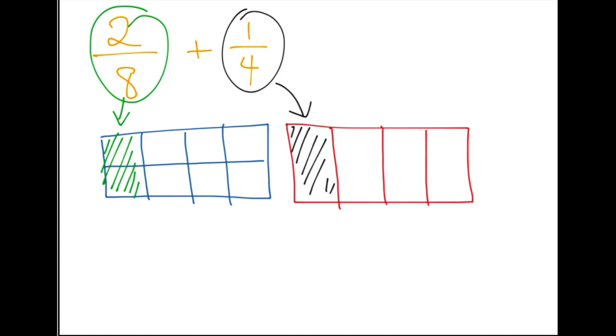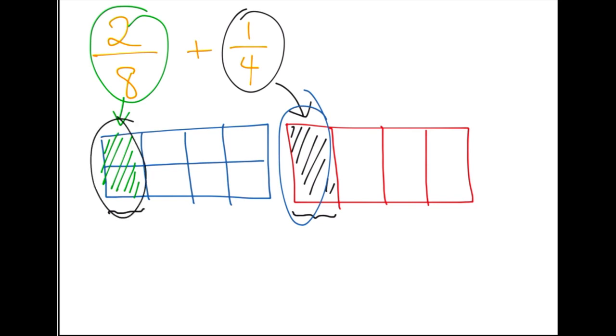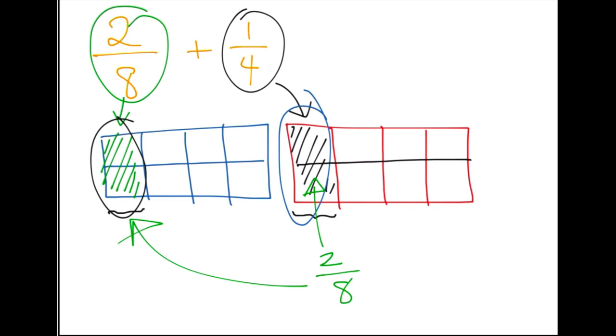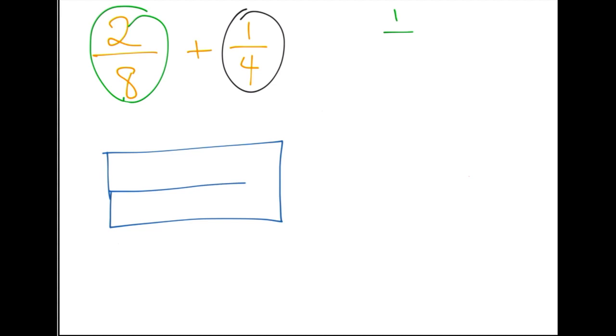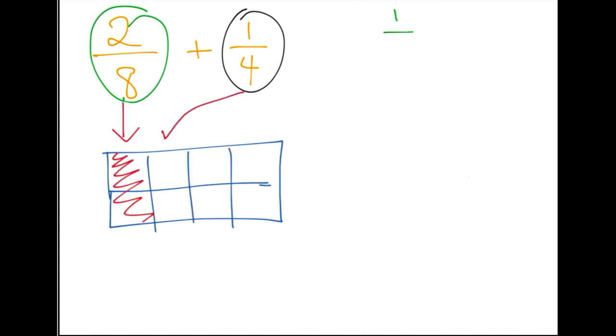Now, what would happen if I add the 2 pieces together? So what I want you to realize is this piece right here is the same as this piece right here. Because if you cut it into half like this, this piece will end up being 2 over 8 as well. So it is equal to that one. So 1/4 and 2/8 are exactly the same. So this may be the same thing as just taking 2/4, which is here, plus another 2/4, which is here. And what does that give you? That will give you 4 out of 8.